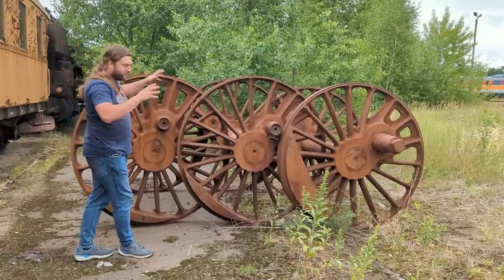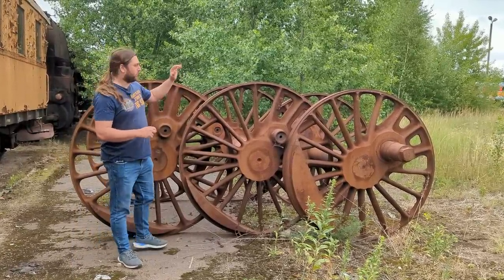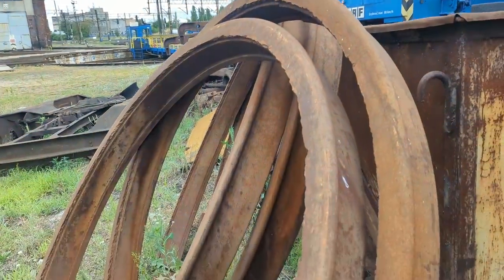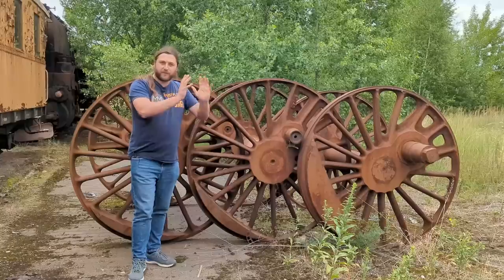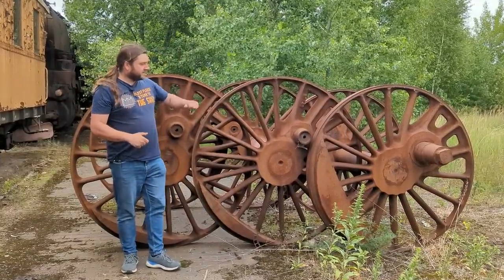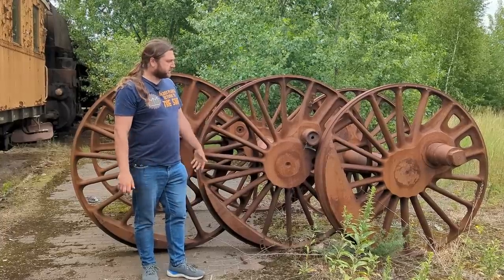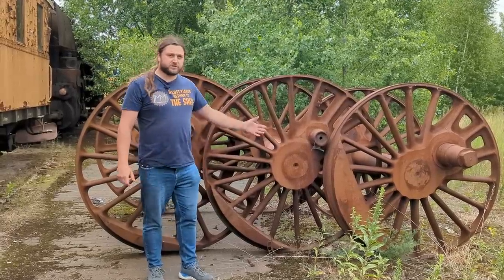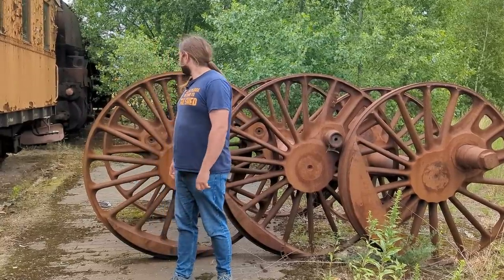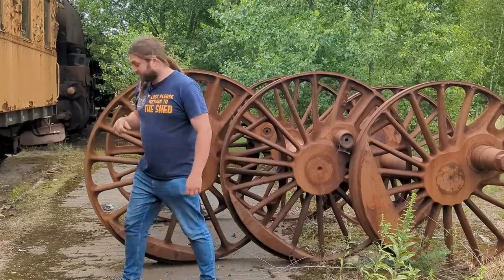So having explored a little bit further, we've come across these, which are presumably the driving wheels off 111, because as you see, they've all had the tyres taken off, which correspond with the tyres over there, which means I don't know what the extra driving set of wheels over there was, because I rather suspect this was all bits of 111. But a set of driving wheels, tyreless, just sat. Nothing over the bearings, nothing over any of it. It's effectively just scrap at this point, and it's very sad. But there is more stuff over there, so we're going to have a further gander down this way.